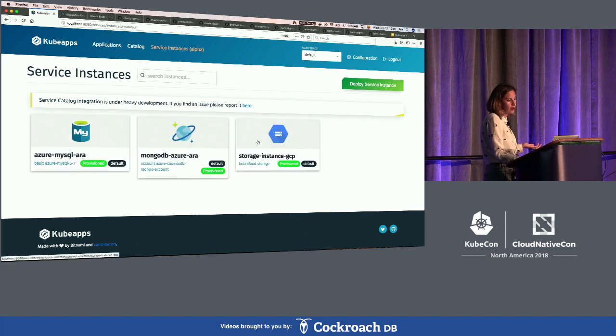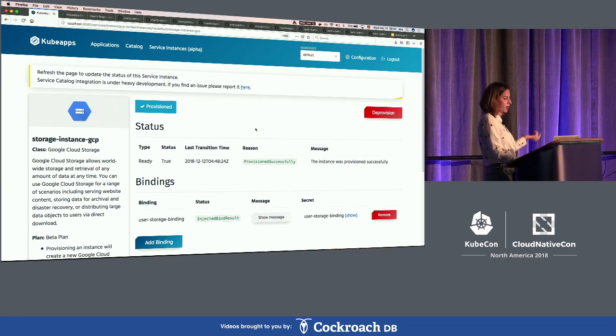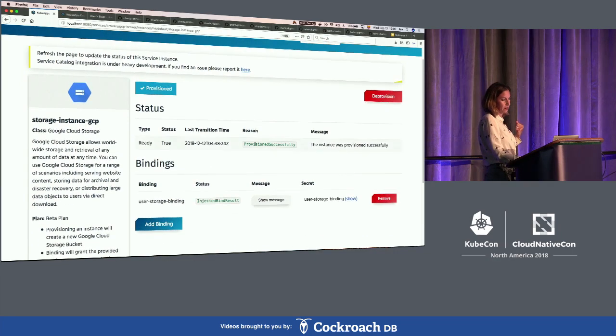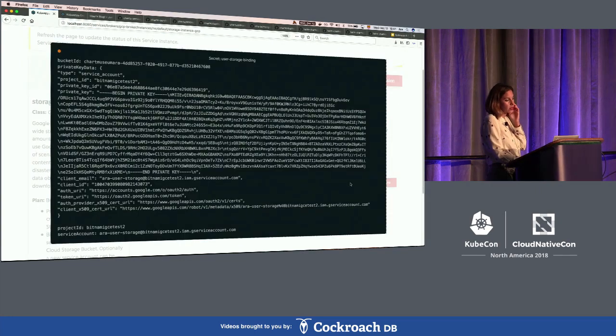So we created an instance for GCP storage, so bucket storage. It was provisioned successfully. We created a binding. And the good thing about this binding, and therefore the secret, and that's why in this case I didn't have to fork anything. I just used the default Chart Museum chart, which is in the stable community repo.